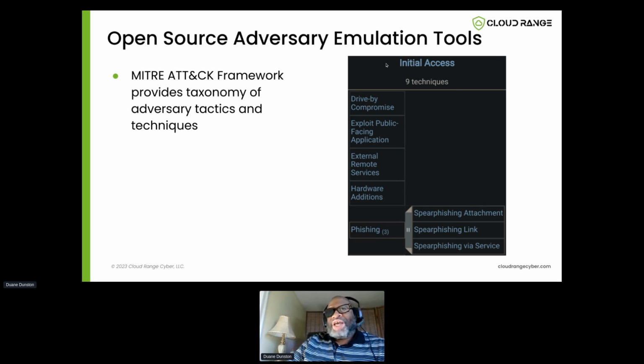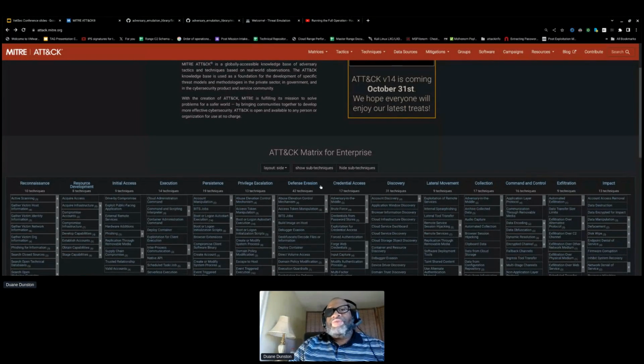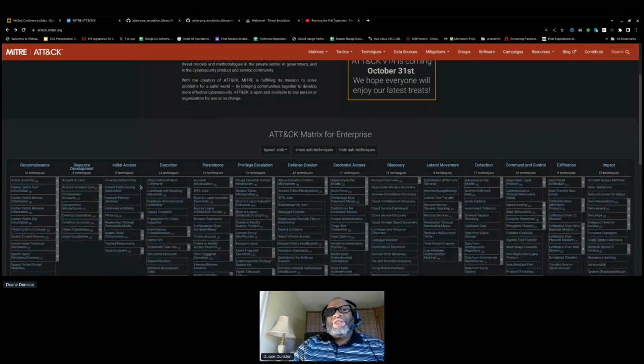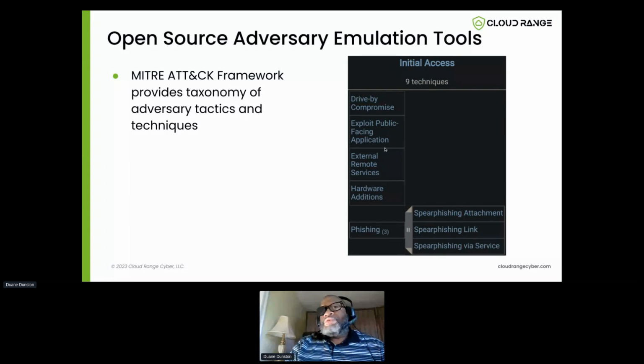Initial access is a tactic. At the top of the ATT&CK framework, you have the goals that they're trying to achieve, and these are the tactics. Beneath this are the techniques. In this example, you have a tactic of initial access, and these are a few of the techniques that you can see. One technique for initial access is phishing. Within phishing, you have these three sub-techniques, and one of the most common is spear phishing with an attachment, or spear phishing with a link.